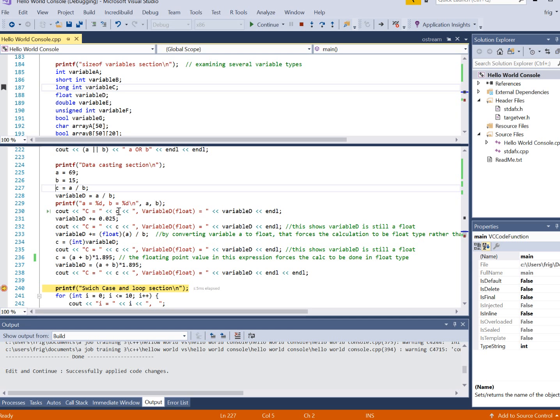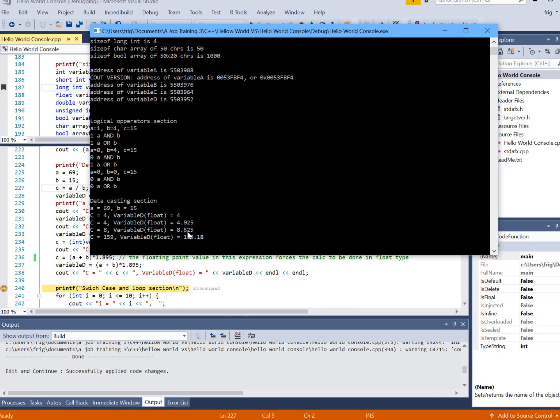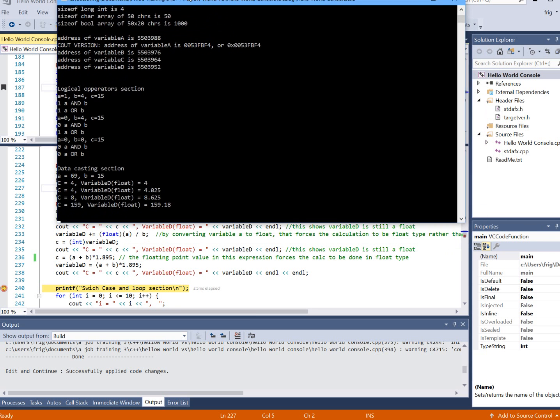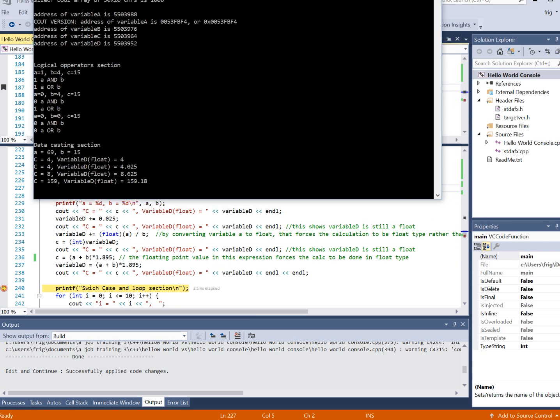Okay. Like I said, this is our first statement. And we're incrementing it, and like I said, that should be equal to 4.25 coming out of here. So that one is 4.25. I'm going to try to stick this up here somewhere. Okay, so equals 4, and then 4.025 is what this statement is doing.